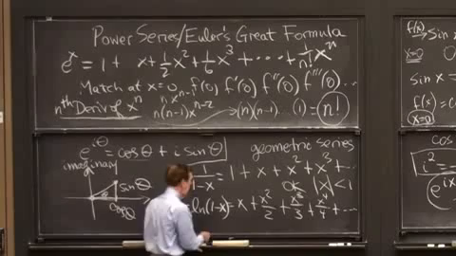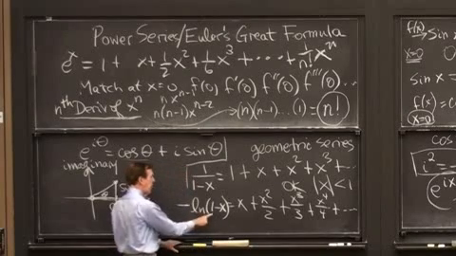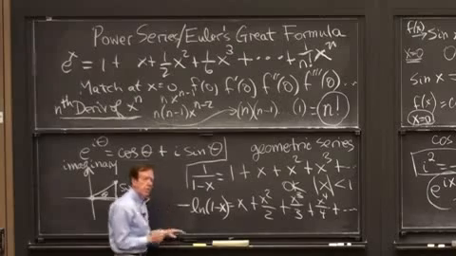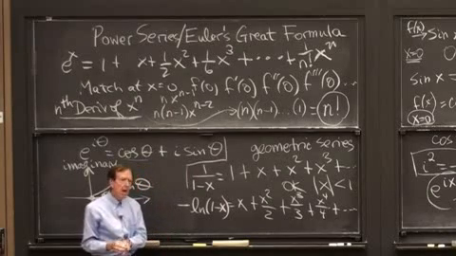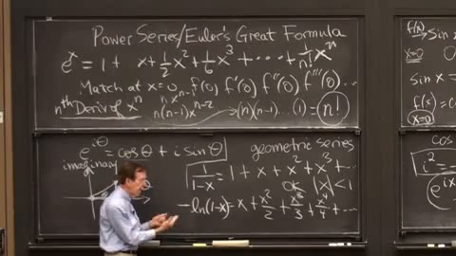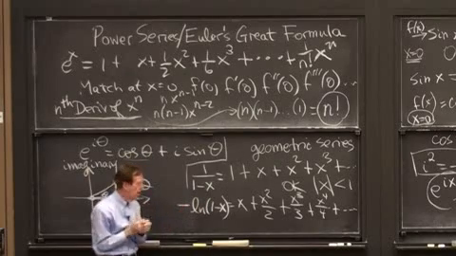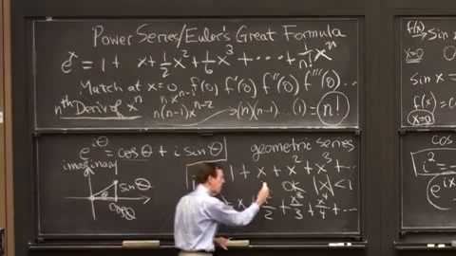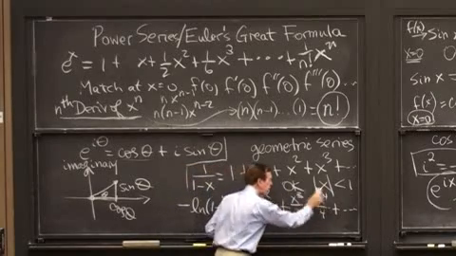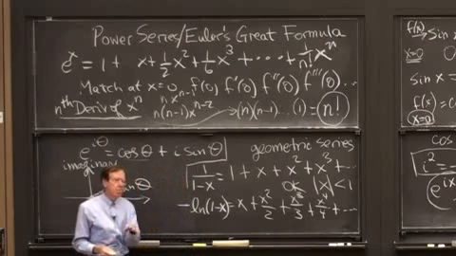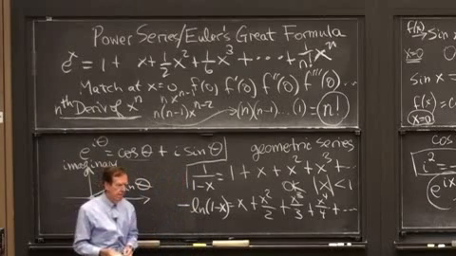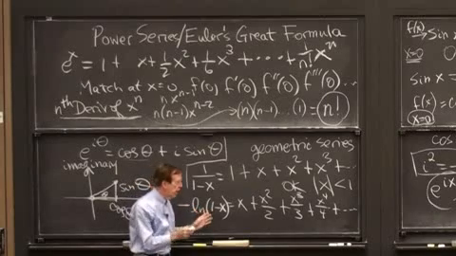At x equal 1, what do I have? When x is 1, I have the log of 0. Minus infinity, and with the minus, I've got infinity at x equal 1. At x equal 1, this is 1 plus a half plus a third plus a fourth plus a fifth. Getting smaller but not very fast, and adding up to infinity.